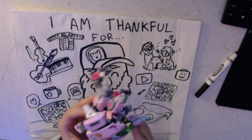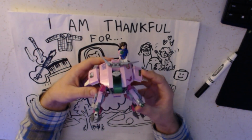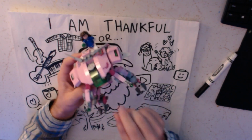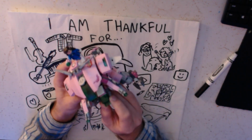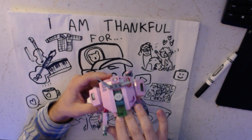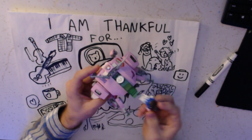This is my Overwatch Lego. It's Diva from the game Overwatch. She has a little robot suit, and she can go inside there. Yeah, I'm a grown-up. Yeah, I still play with Legos.